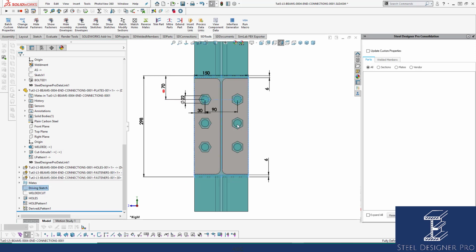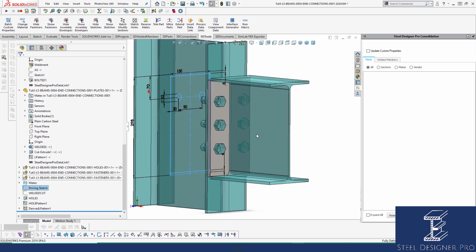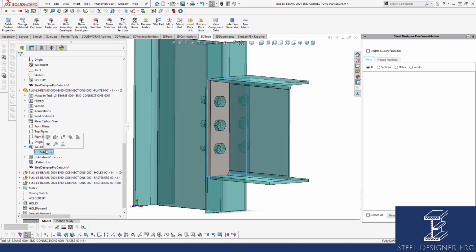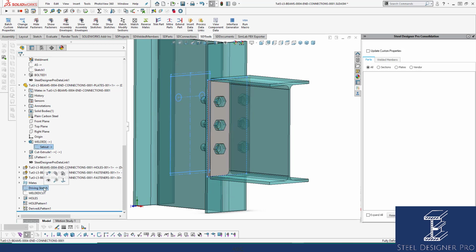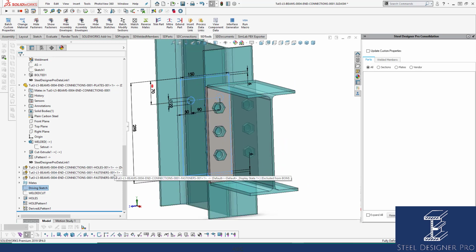So obviously we've got our driving sketch for our plate, and you can see that that's just sitting back a little, and we have our plate and its size determined by that sketch. So this sketch at driving sketch level drives the sketch in the plate. So if we want to change the plate, we go down to the driving sketch. Some people prefer it so that if they double click on the plate, it gives you all the dimensions. For us, I've made the decision for connections, in my particular case, to drive them through a driving sketch.